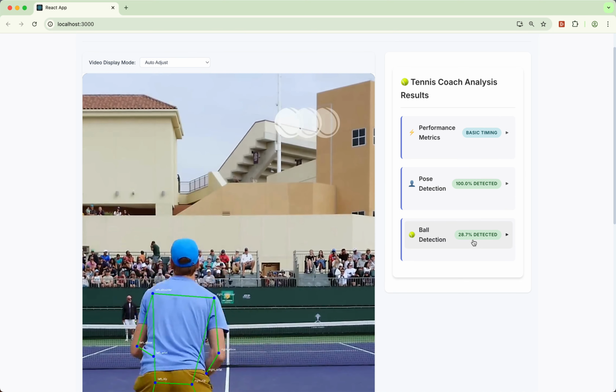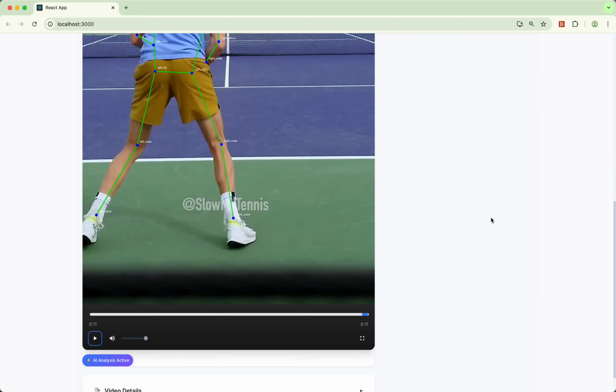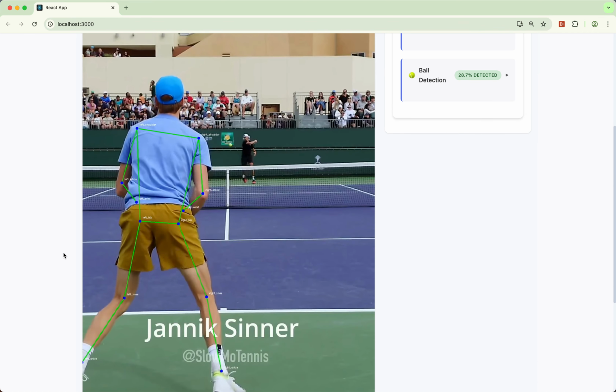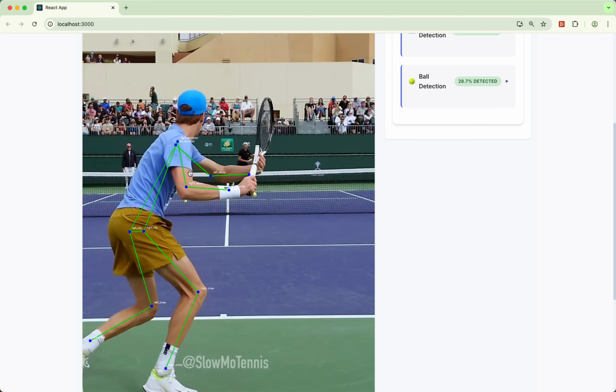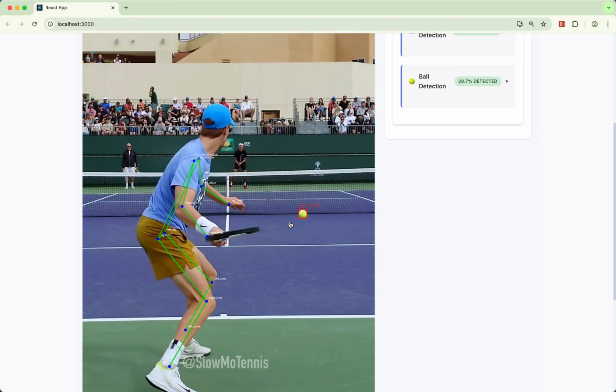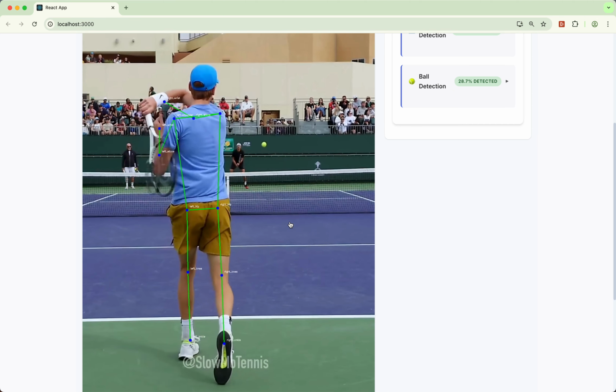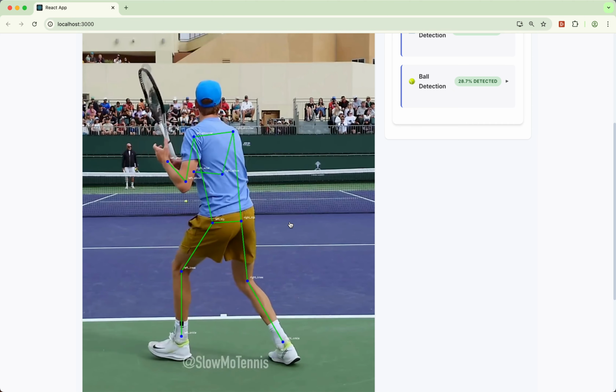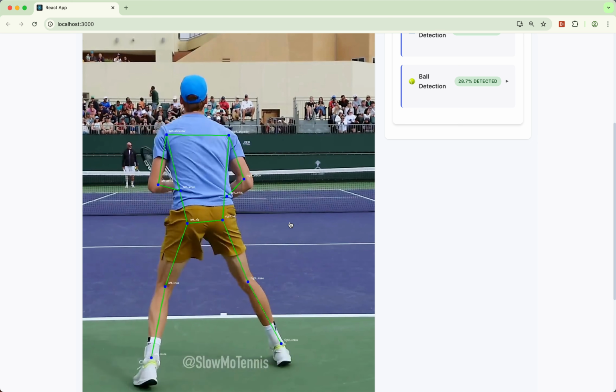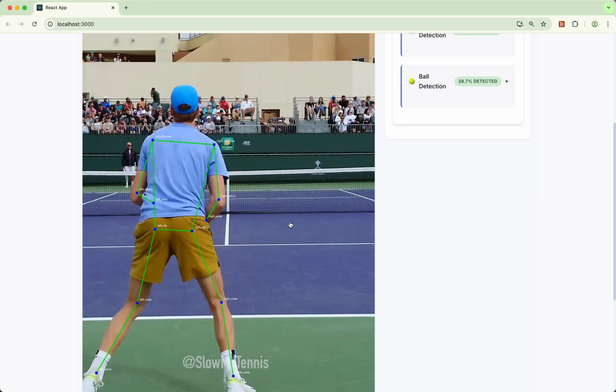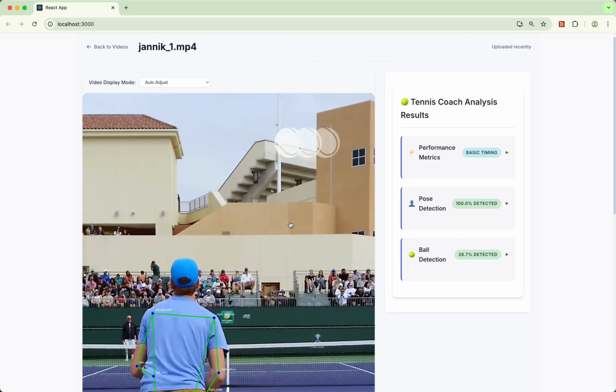The ball detection was much lower here. And I'm trying to figure out, because I think there were a couple of frames where the ball, so up until the ball got into his side of the court, it wasn't being tracked. So I think that's one of the things that I really need to improve on, is the ball detection. We haven't trained any specific model. We're just using, I think, YOLO V8 for this. And it's already good. So I think there's a lot of potential to improve the ball detection there.